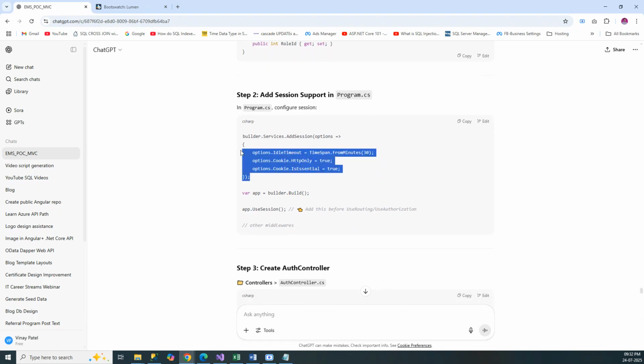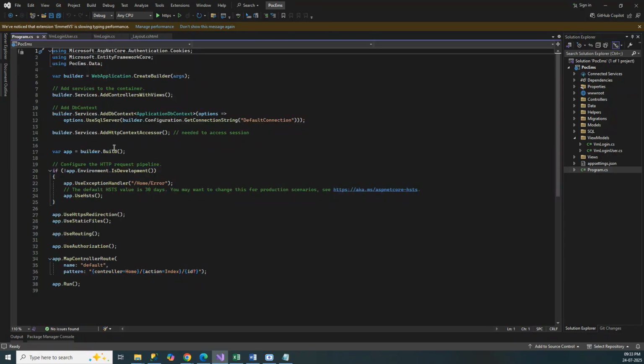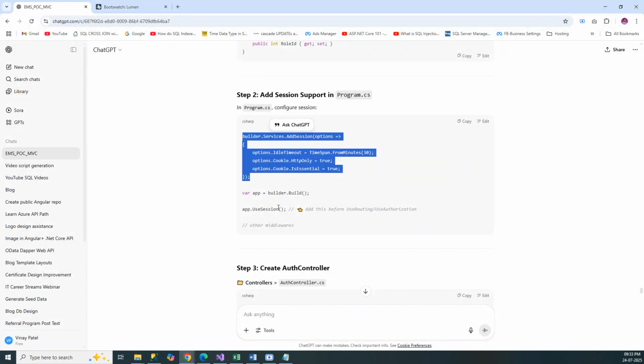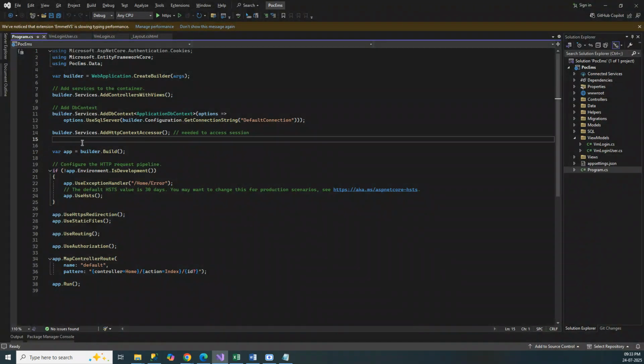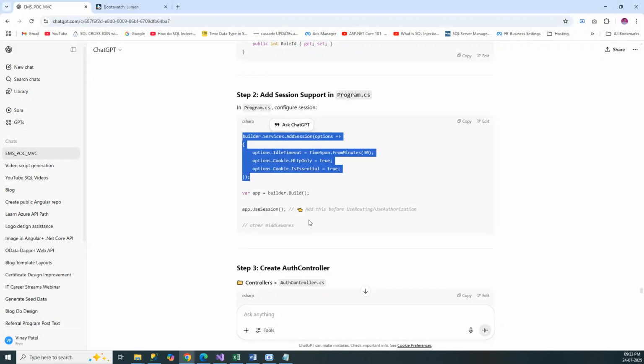So we will be adding session related and cookie configuration into Program.cs. Let me open Program.cs, and where it has added, before app.build. Okay, great. So before app.build we'll be adding the session related stuff, that is idle timeout, which will be 30 minutes, then HttpOnly, and cookie is essential, right? So the session will remain up to 30 minutes. That's the key over here, right?